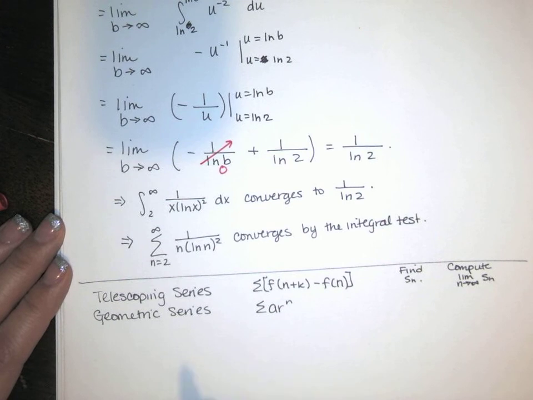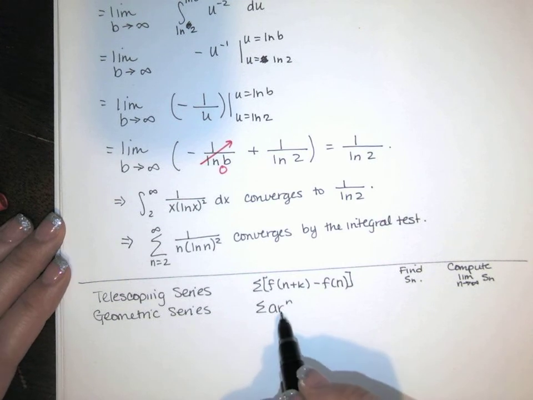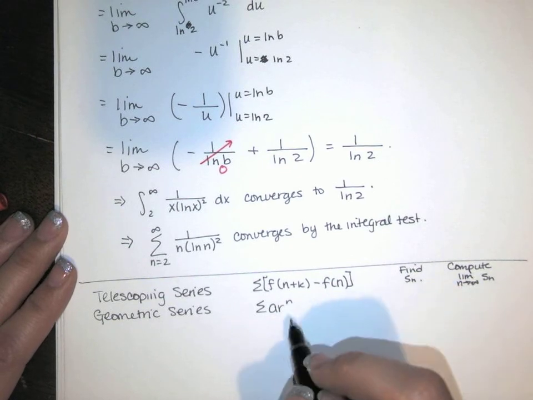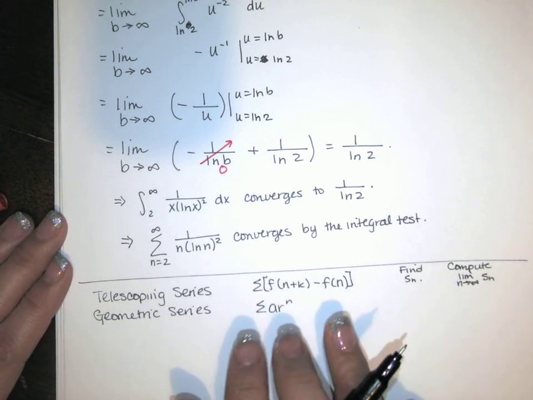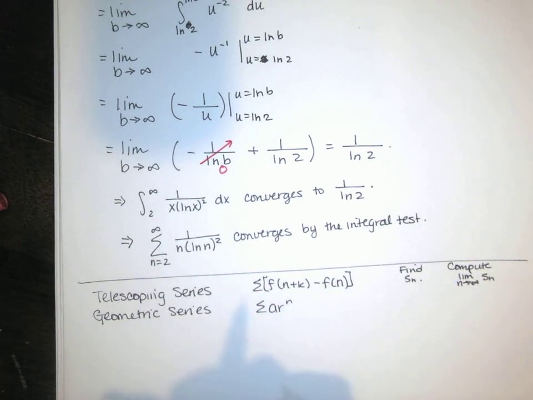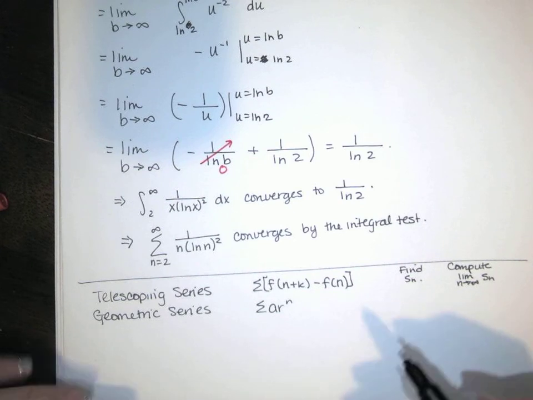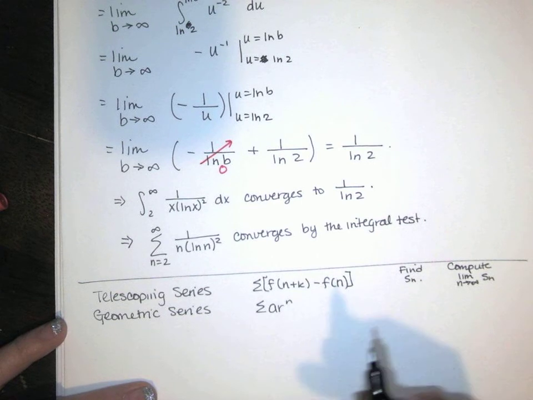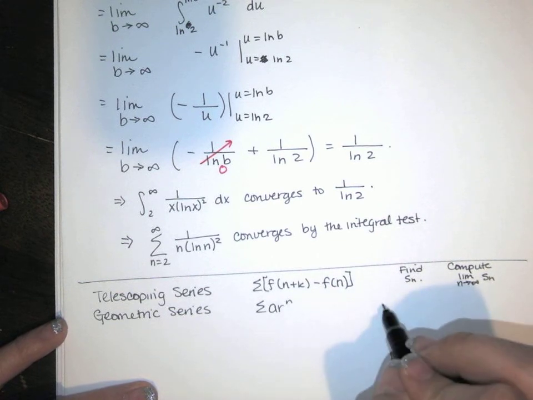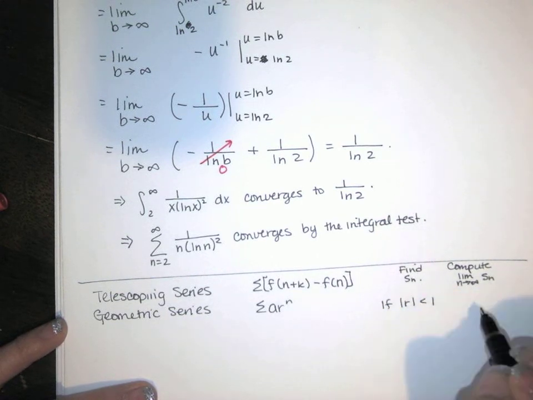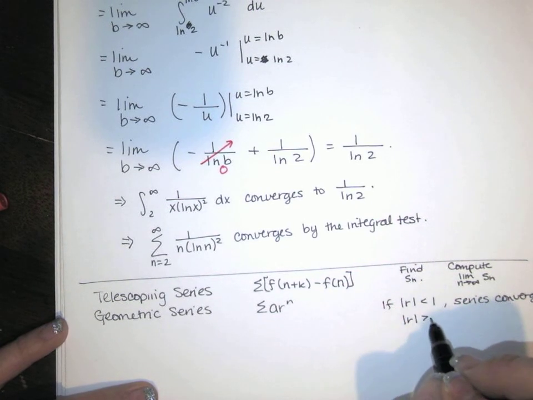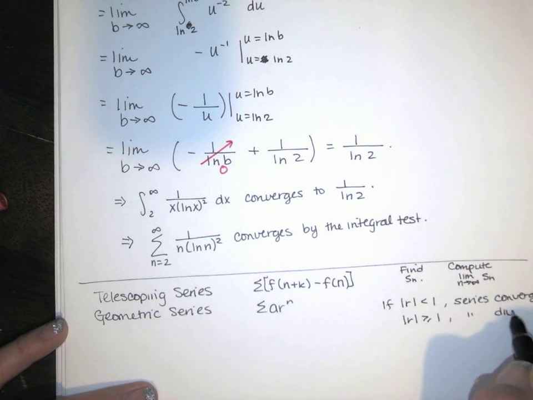We've got a constant times a constant to the n. This constant r is called the common ratio. With this, you just look at the common ratio. Once you've written it in this form or identified that you're always multiplying by the same thing to get from term to term, once you've identified that number, the common ratio, if the absolute value of that number is less than 1, the series converges. If the absolute value of that number is greater than or equal to 1, the series diverges.